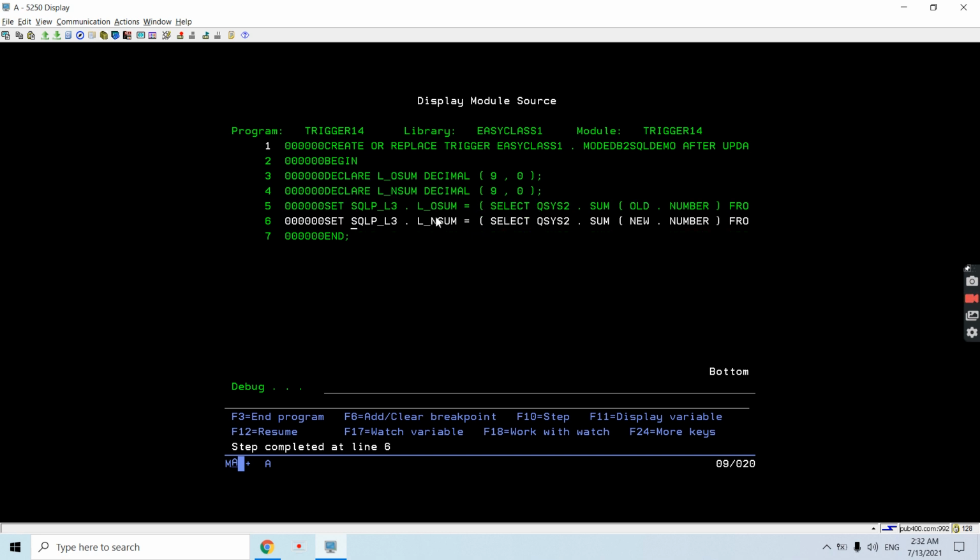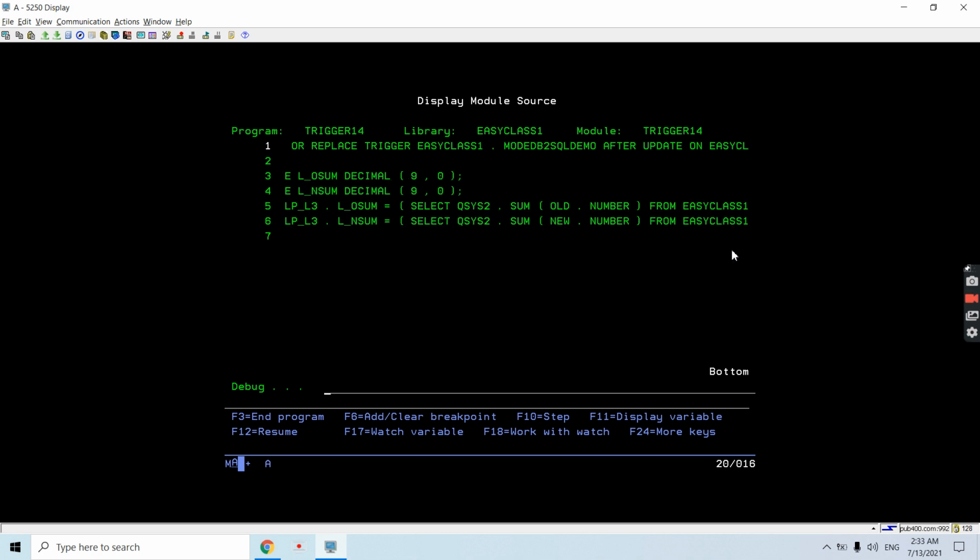Again this gets fired, so this is the second time. Now it is getting 2, so it is summing 2 times, and it's 10. So as I can say here, we are using the concept of a table, and from that table we are basically fetching old dot number. There is no need for fetching this; this is just for the demo purpose. You can directly use these fields that are available, but I just used them. You don't need to use these things. You can directly use numbers, and you will be getting the actual numbers, but in that case you'll be getting the same result here. So I just wanted to show you the different results, that's why I showed you here.